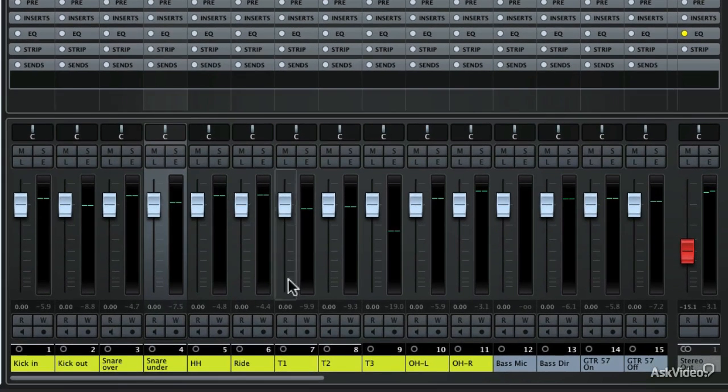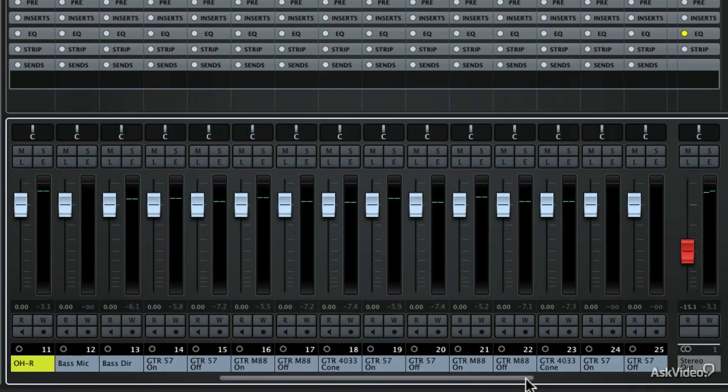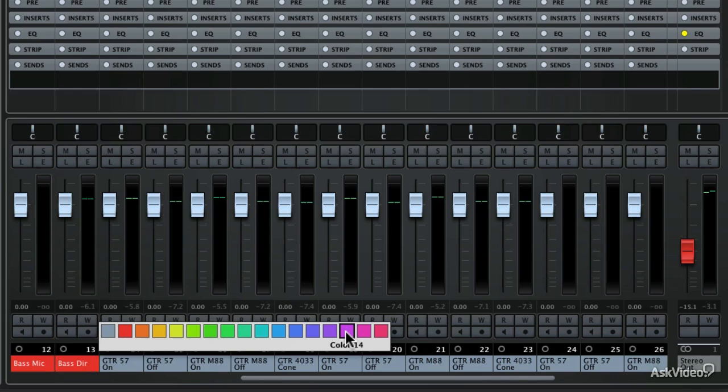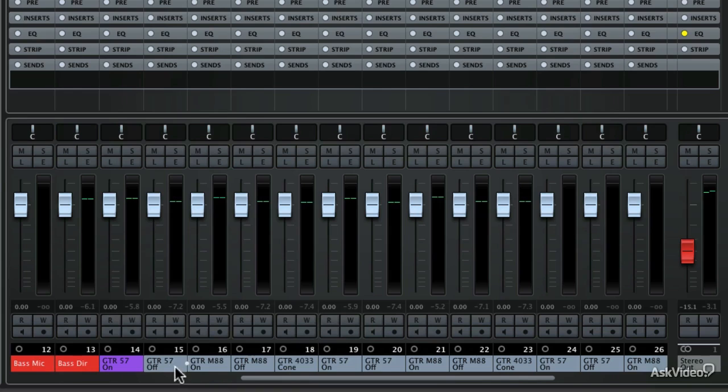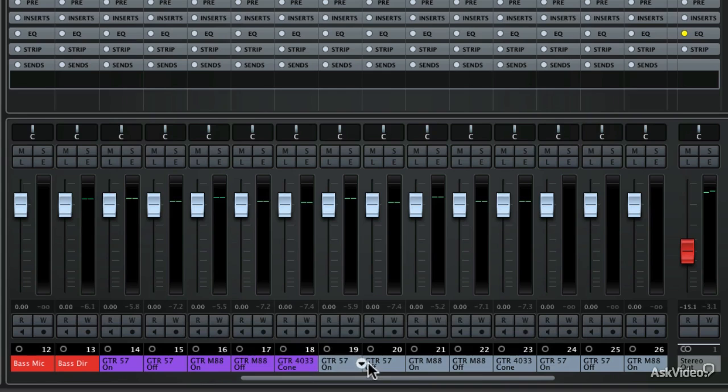So now let's go through the rest of the track list. I'm going to click and drag my scroll bar across here so that I can see more of these tracks. Now the bass tracks are going to be red, so I'm going to choose red for those tracks. And then all the guitars are going to be purple. Although I'm going to change the first 5 to a slightly different color of purple because these were all one particular take. So I'm going to use different shades of purple to depict different takes of those guitars. So there's the first 5. The next 5 are going to be a slightly different color of purple, more like a violet. So I'm going to make those 5 guitar tracks all violet.